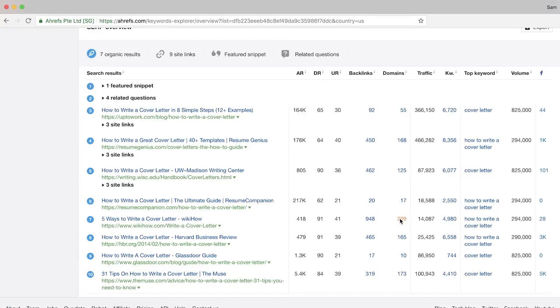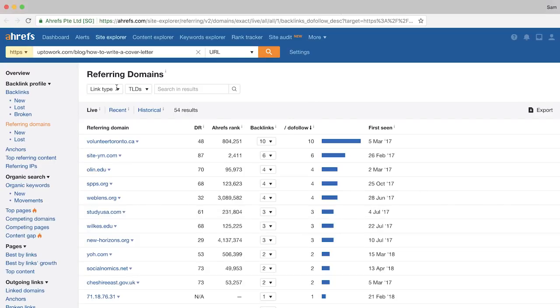Let's look at their link profiles. I'll click on the respective numbers and open the referring domains report in new tabs. First, I'm going to set this to the dofollow filter to find only the value passing links. Finally, I'll sort the domain rating in ascending order. This is going to help us spot potentially spammy links.